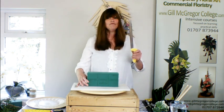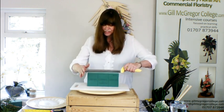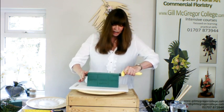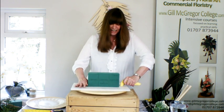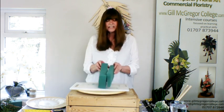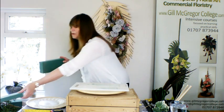I'm then going to take a really long knife, and what I need to do is cut straight through the floral foam like so, and it's going to make a gorgeous noise that some of you might not like, but I absolutely think it's fantastic. I'm just going to cut straight through. So really what I've done is cut a third off. I'm going to put that to one side for the moment.